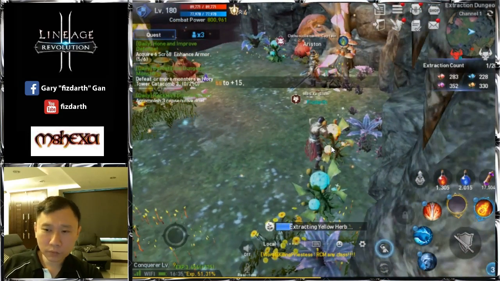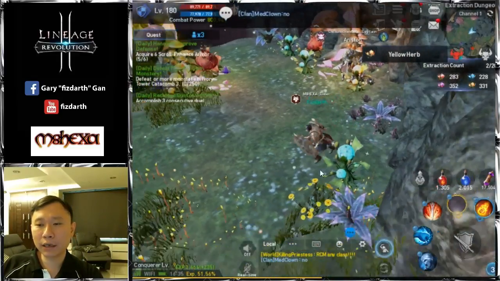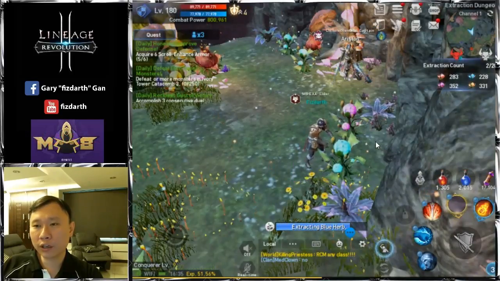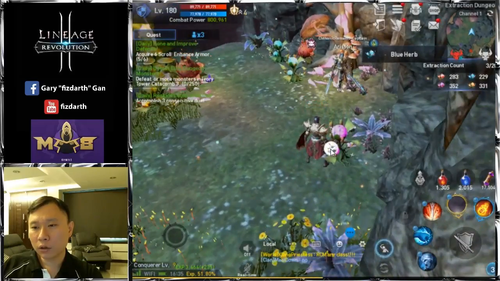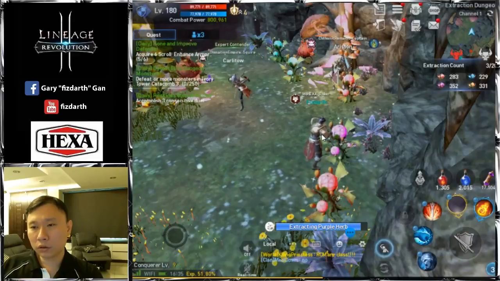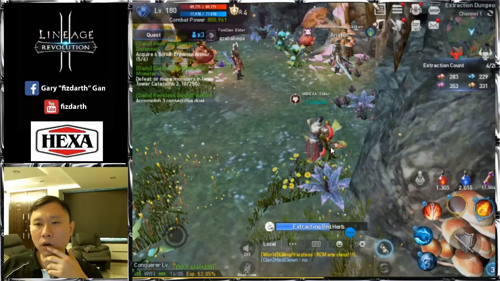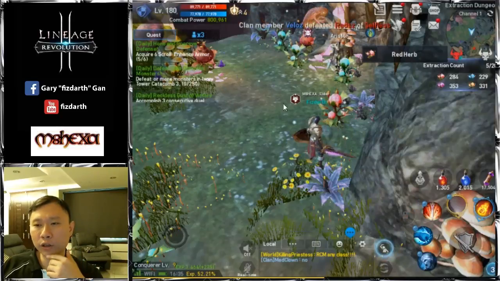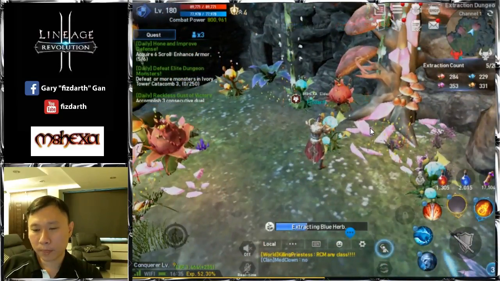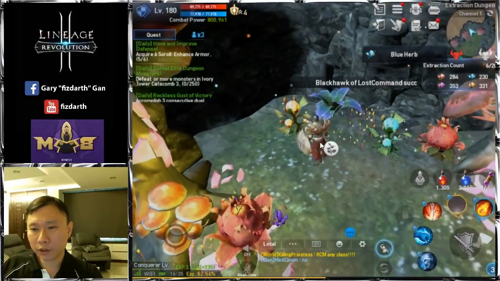What happens is, in Extraction Dungeon, this is the only place that PvP is allowed. That means you can kill someone, and you don't receive a penalty for it. You can just kill anyone here, and you won't have chaotic points. So this is the area where PvP is possible. I'm trying to show you, but I haven't gotten any of the stuff.